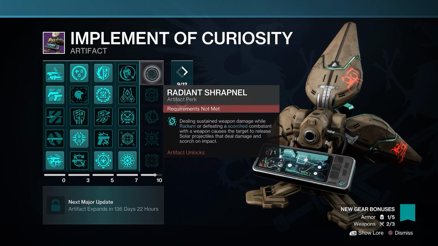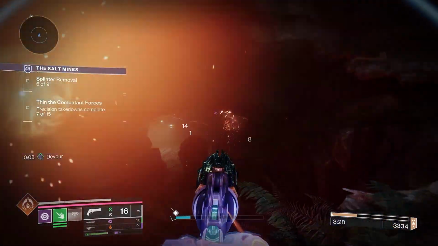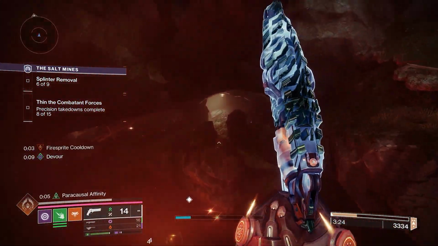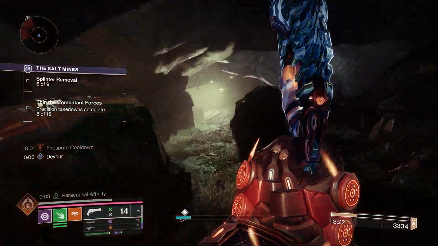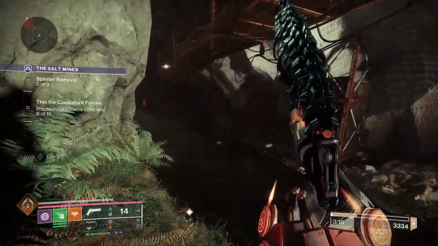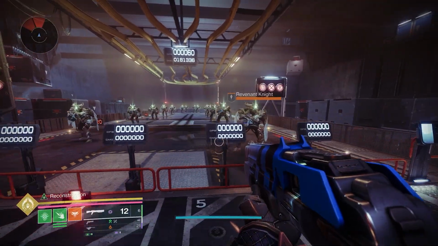And another good one to have, but I don't have it unlocked yet, is Radiant Shrapnel, dealing sustained weapon damage while you're radiant, or defeating a Scorch combatant with a weapon causes the target to release solar projectiles that deal damage and Scorch on impact. And we will be able to grant ourselves Radiant and Scorch with this build, so definitely use this if you can. So just a preview of what it looks like.